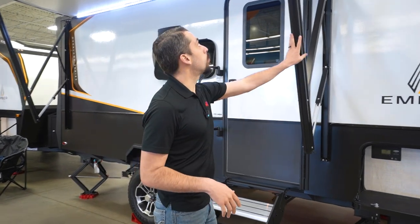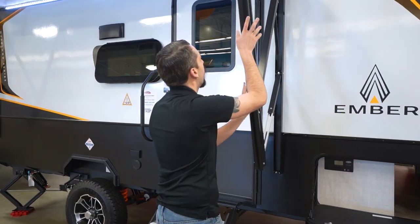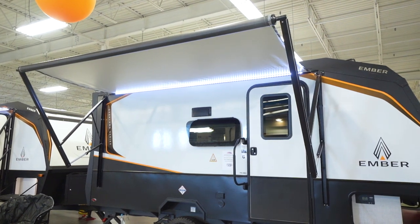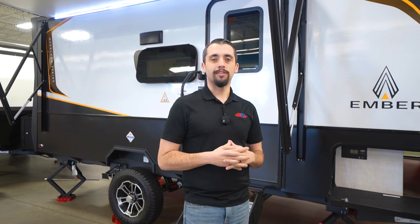Right here we're going to have our 12-volt power awning, so easy to collapse and pops right back out. The reason you'd want that is whenever it's raining, water can get caught up on top. It used to be that you'd have to hand crank it in and let the water drain off. With today's technology, it will collapse by itself, drain the water off, and then pop right back out — so you're still having fun and protected from the elements.